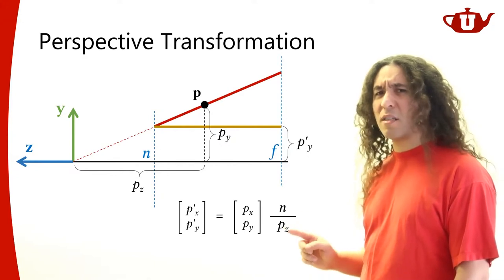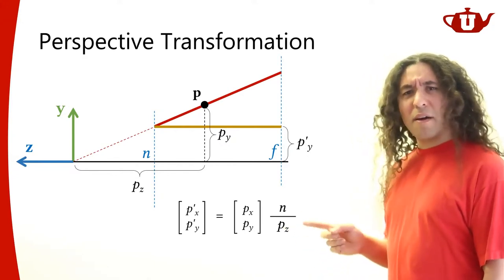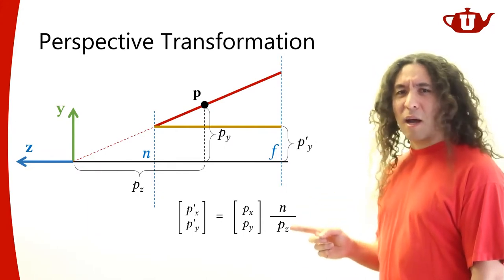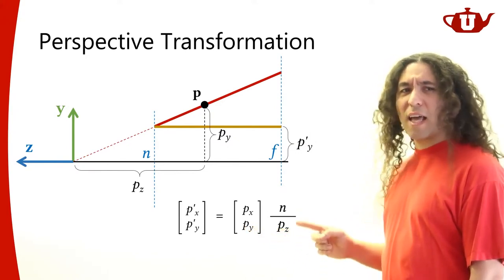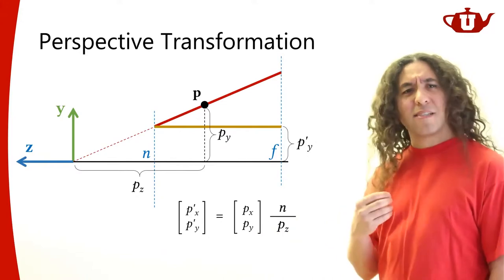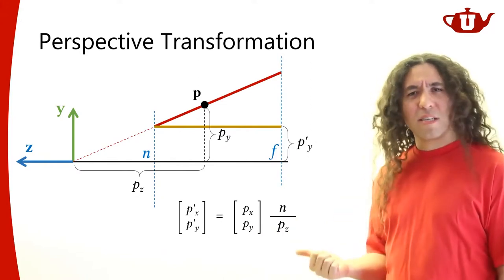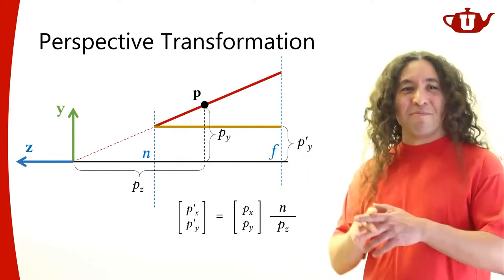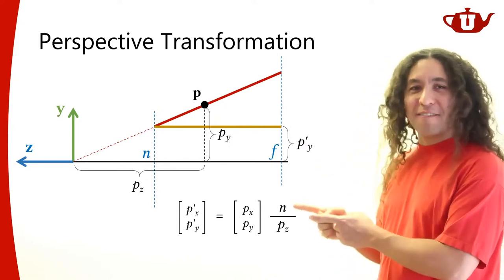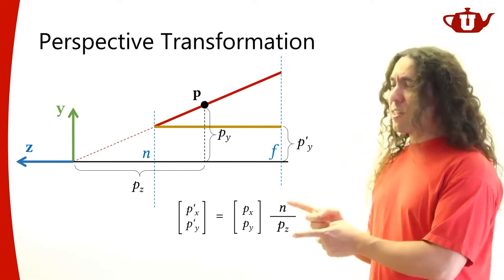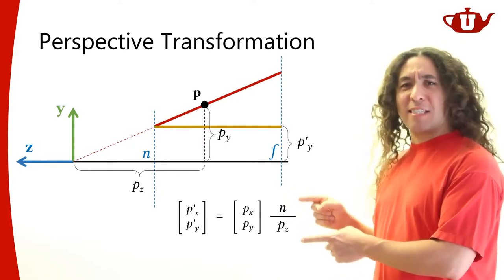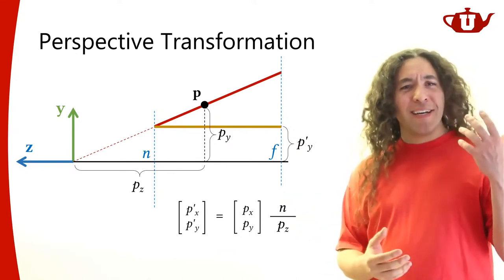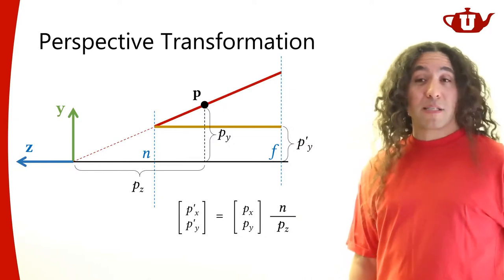constant. It's not a constant. I'm not liking this. If I was multiplying this by a constant, I could do that easily. But I'm taking a vector and dividing its x and y coordinates by its z coordinate. This is tricky, because I wanted to represent all this as matrix multiplication. How am I going to take a vector and divide it by its z component using a matrix multiplication? I can't do that. It's actually not possible.